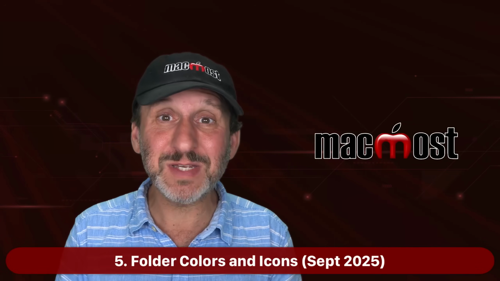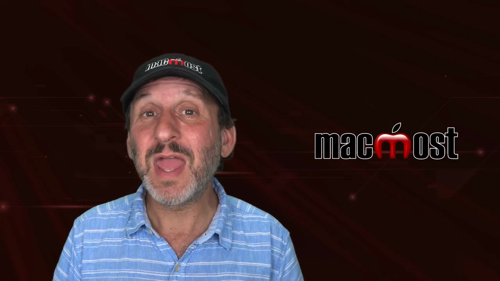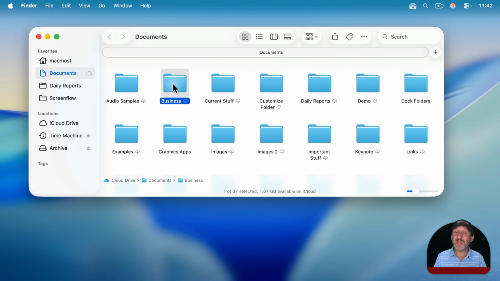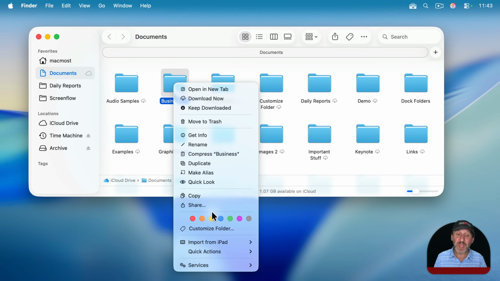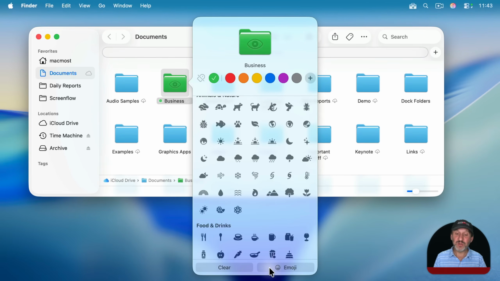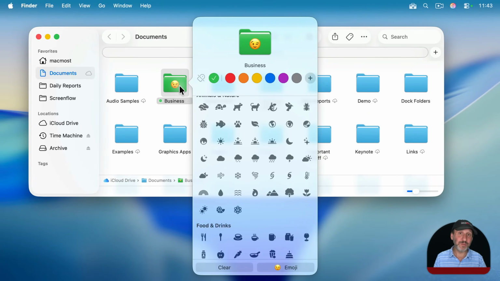A big new feature of macOS Tahoe that still people don't realize is there is the ability to have colors and special icons for folders in the Finder. So you can select a folder like this, control click, right click, or two finger click it and choose Customize Folder. Here you could set a folder color. It's got to be one of these, and it basically is adding a tag with that color to it. And whether or not you choose a color, you can also choose an icon to add right to the folder like this. In addition to these regular symbols here, you can also just click the emoji button and simply use an emoji character as the symbol on the folder as well.